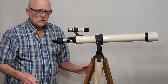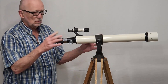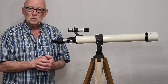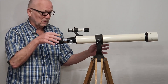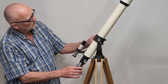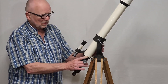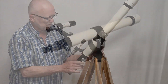This telescope almost certainly would have been sold with one of these — an image-erecting prism so that you can use it as a spotting scope, really. I'm not sure if they would have intended or sold it for use as an astronomical telescope, because it doesn't work perfectly. You can't go all the way to the zenith with this telescope. You can get to within maybe 15 or 20 degrees of the zenith, but you're never going to be able to look at something straight up. A lot of telescopes of this design have a fork that's tilted back so that you can look straight up.